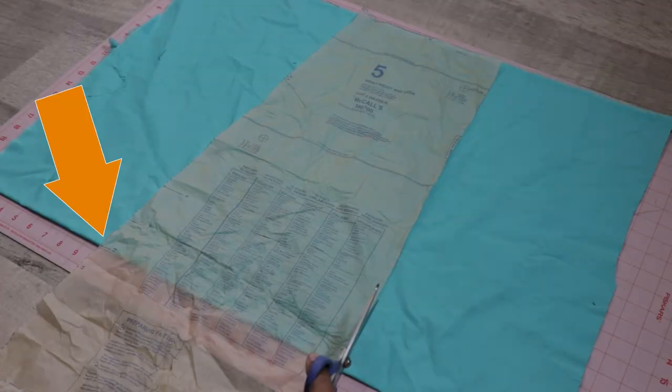As I was laying the pattern piece out, I just cut as far down as the pattern would allow. When the pattern ran out, I stopped cutting. I wasn't sure what that would leave me with — whether it would be long enough for a skirt or end up more like a long top. So I said, whatever it is, I'm just going to add it to the bodice, and if it's too long or too short I'll adjust. It was more than likely going to be too short rather than too long given how little fabric I had.